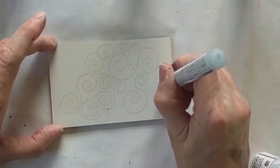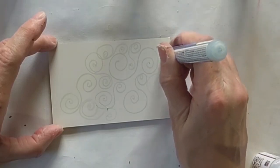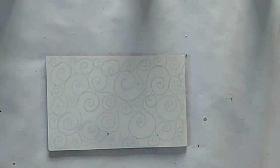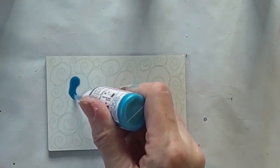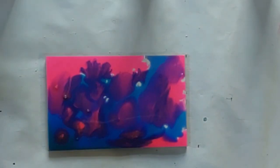Apply some masking fluid to the surface of the Claybord. In this case, a masking fluid pen was used, which enabled fine detail. Once the masking fluid is dry, paint the inks onto the surface. Cover the areas with masking fluid completely with a moderate amount of ink.